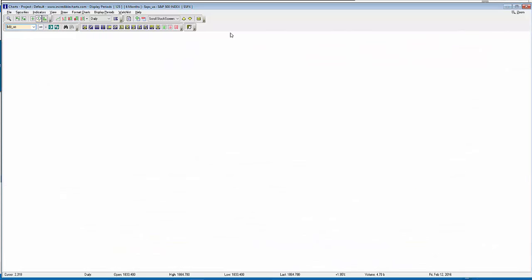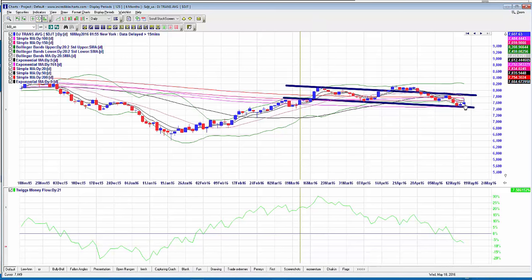We also talked last night about the Dow Jones Transports, which have continued to be divergent. There's a sharp spike upwards today, but money flow is continuing to go lower on the Dow Jones Transports despite the higher close of 0.6%. Money flow is going the opposite way — really great things to see.